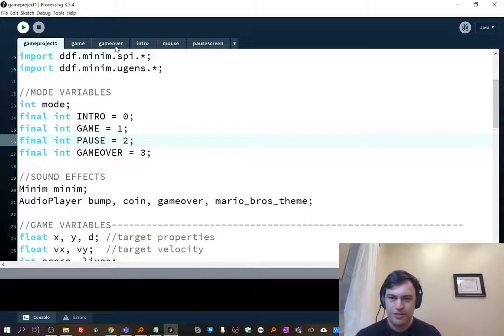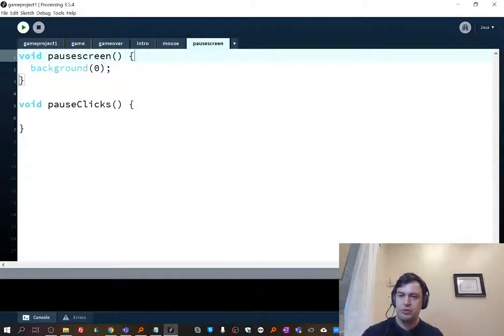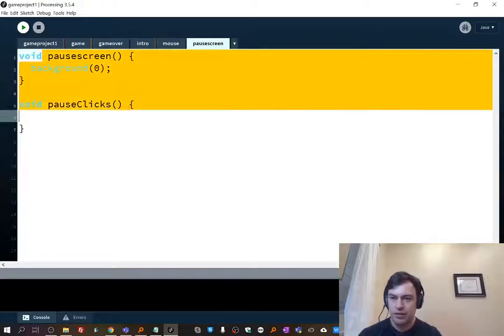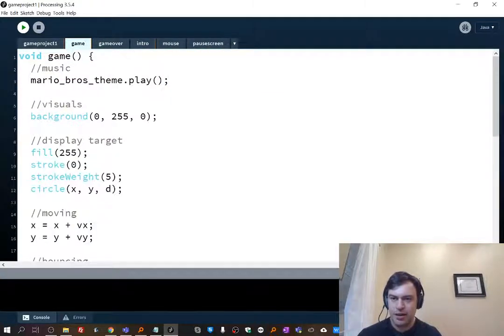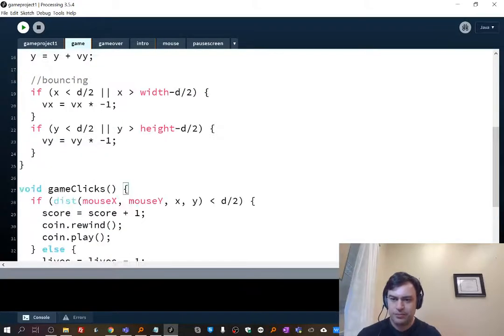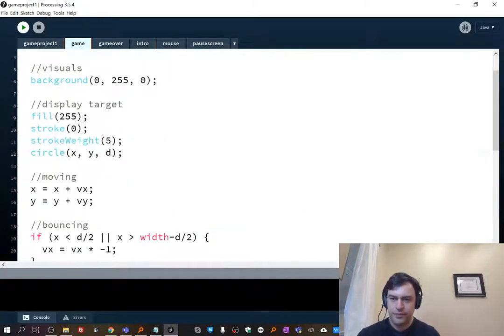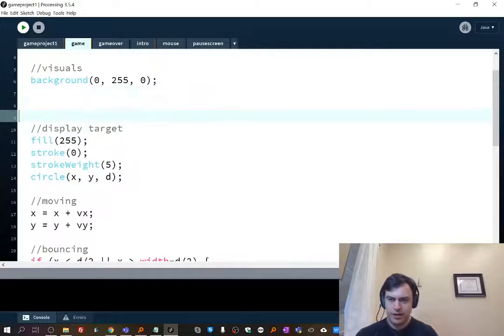So then all we need to do now is go and actually make a button that will switch the mode to pause. We already have the pause tab here, and I'm going to make myself a little button in the game screen. It'll just be a circle. Here's the target. I'll make it a comment for pause button.